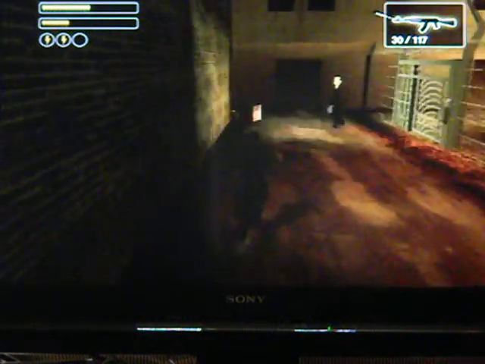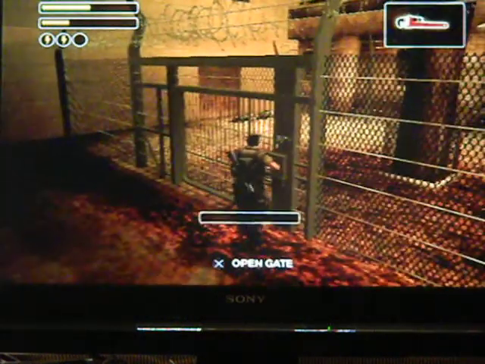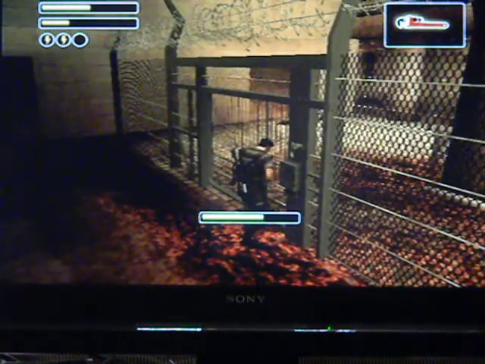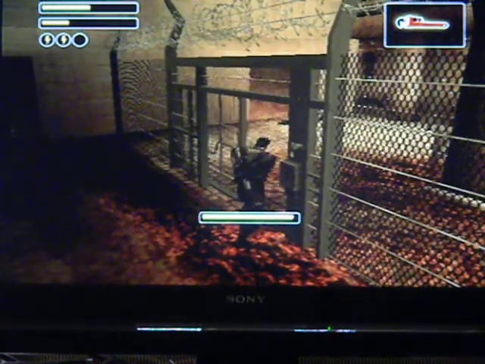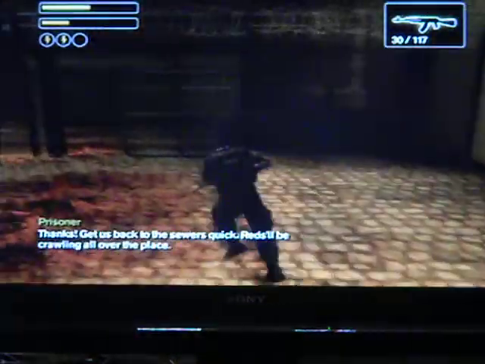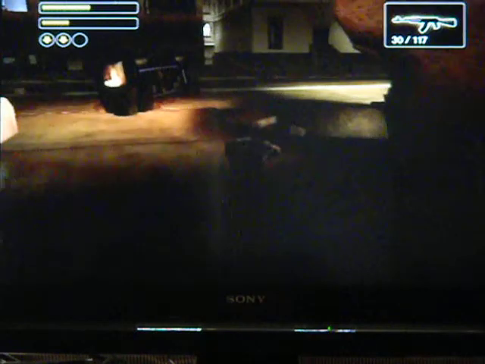Okay, Soviets, you're going to kill your own kind now. Okay, we're going to free our prisoners now. What you want to do for them is just come up to them, and now we have to get them back to the rebel base. Now we have to somehow get across this street.